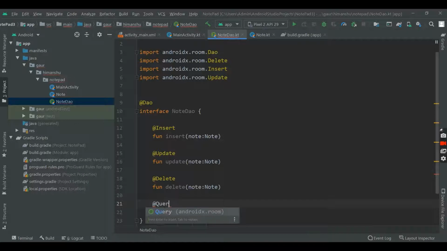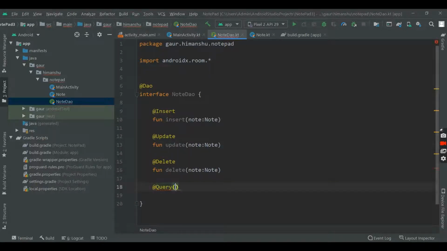Now if we want all the data from our database, we have to make a query in which we select asterisk, meaning all, from, you can see here, node.